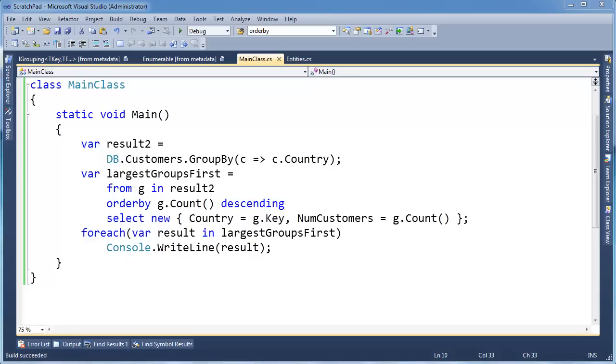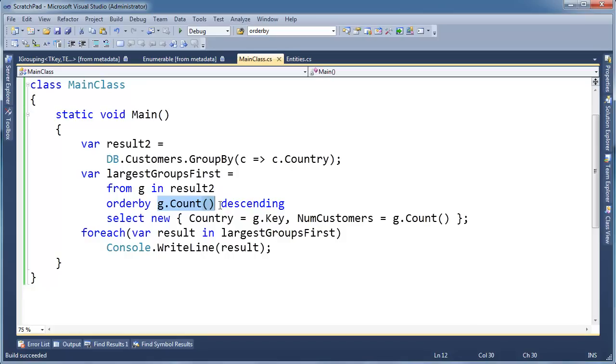So this example I did in the last video actually gives us a perfect opportunity to show you a few other things. First of all, there's kind of a couple problems here. One, I have a query up here, and then I have to further query the result of this query up here down here in order to figure out which groups or countries have the most people and so on and so forth.